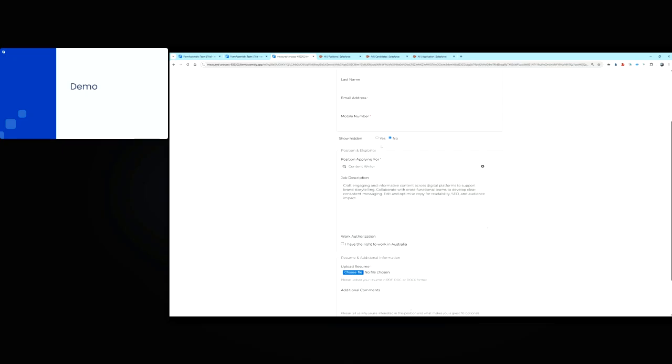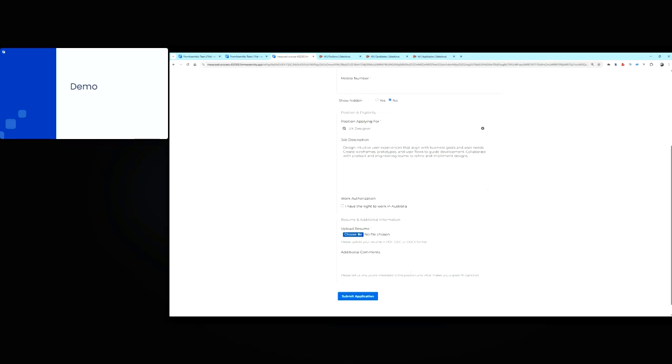If I click this, I've configured it to show you what it looks like if you're actually a person coming in to do the form. So all they would need to do is select the job description, the position name, and then they'll see the fields that I've told it to pull through. They continue down, they can upload a file for, say, a resume. And then when they submit their application, it'll go and tie it to this position and their candidacy.